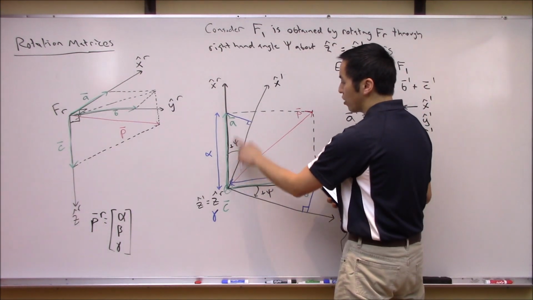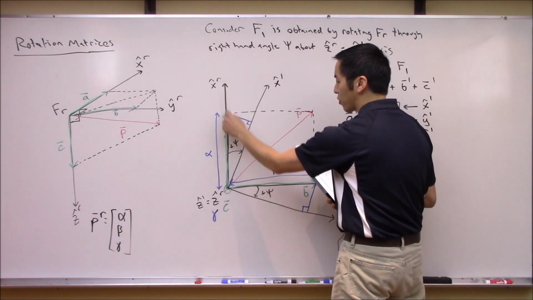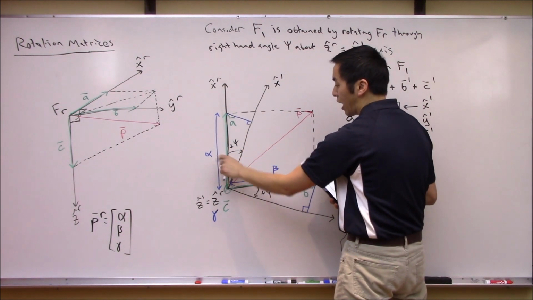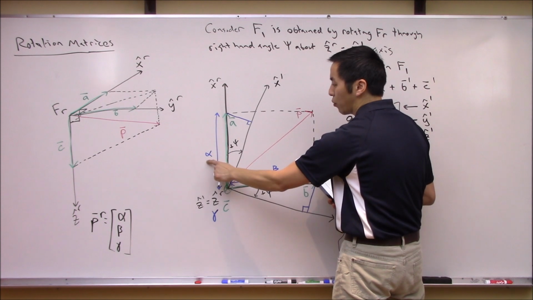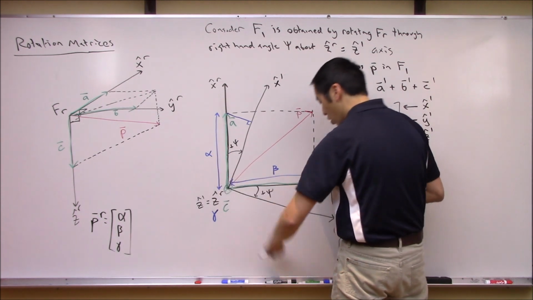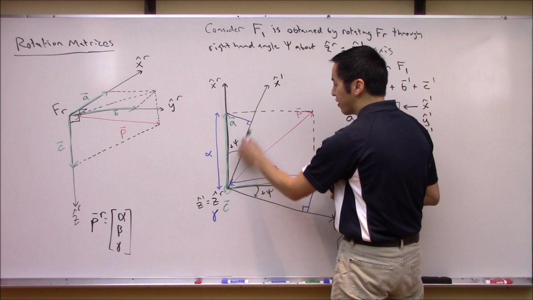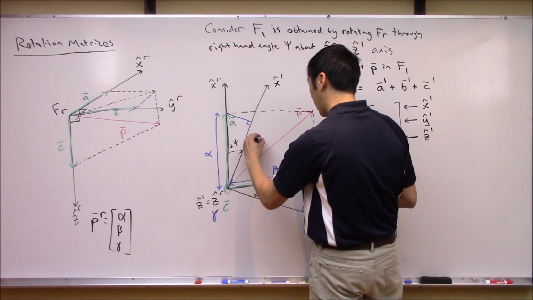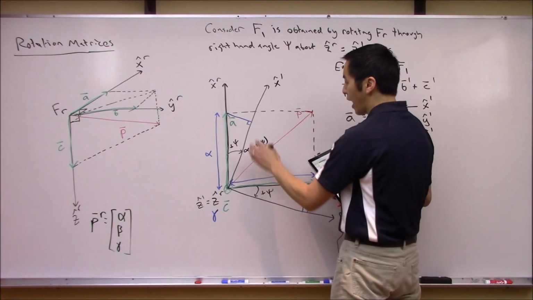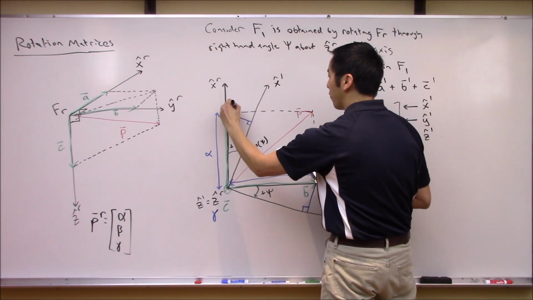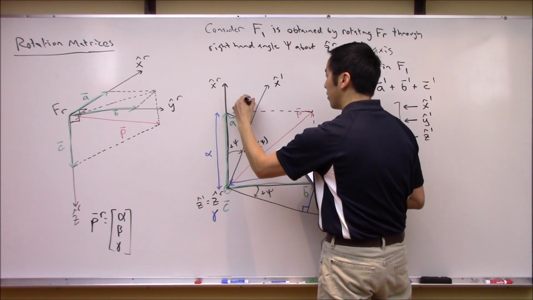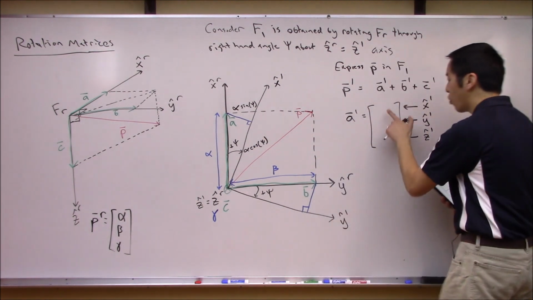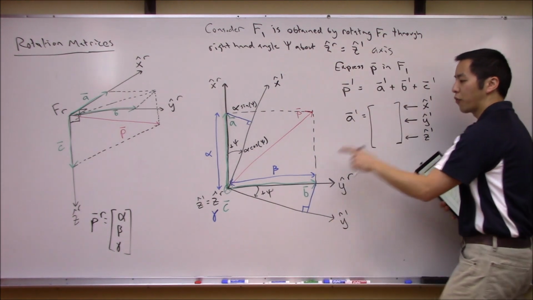So if you look at this thing long enough, right? Again, I'm trying to describe, let's just focus on A. I just want to get to this tip right up here, okay? So you see, there's a right triangle here with hypotenuse alpha, right? I think everyone would agree that this distance here is just going to be alpha cosine psi, right? And then this distance here is alpha sine psi. Would everyone agree?